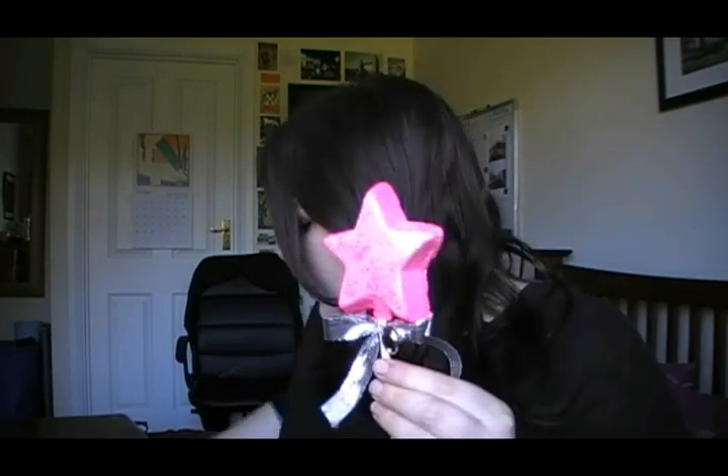This is the Magic Wonder reusable bubble bar, which I think was around last year. It's supposed to be Snow Fairy's magic wand — she's supposed to have her magic wand and her fairy dust. Very Snow Fairy, that classic Snow Fairy smell, with tons of silver lustre on it. It's beautiful and so cute. This is the Icing on the Cake roulade — a roulade is a shower smoothie, a very creamy conditioning body soap, much more nourishing. This smells like punchy shower gel and it's amazing. I just want to eat it.